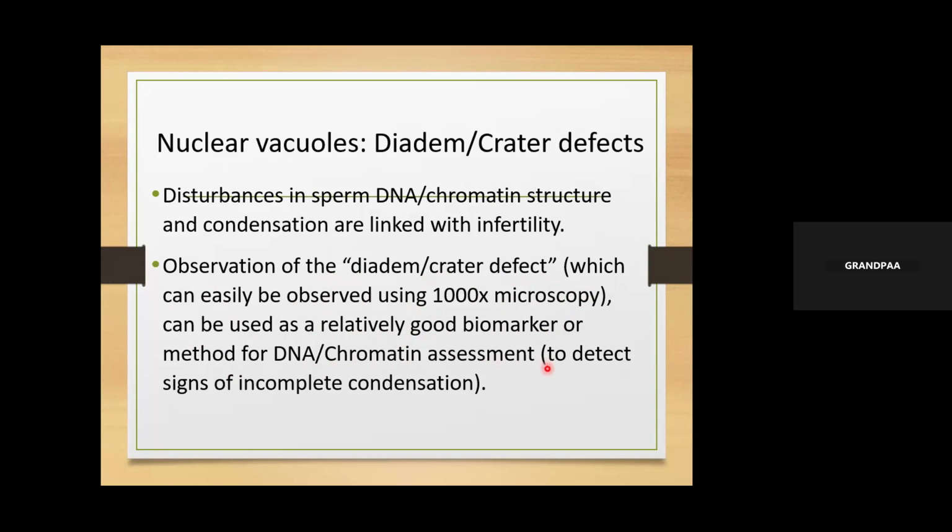Once we do the semenolysis, we may also touch a little bit on this, but we are taking this opportunity to have a first-hand view about what is called the DNA chromatin assessment, for which we can use a lot of biomarkers, but the simplest, inexpensive way is to be able to demonstrate the diadem crater defect. I hope the point is clear.